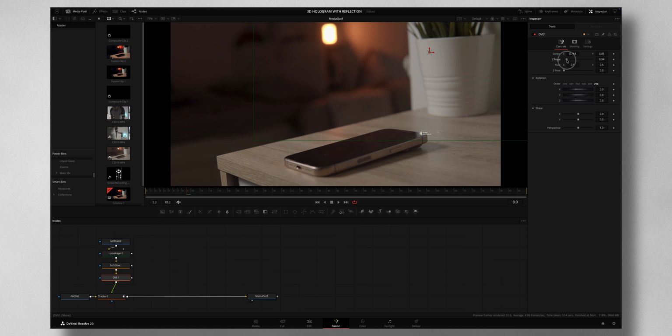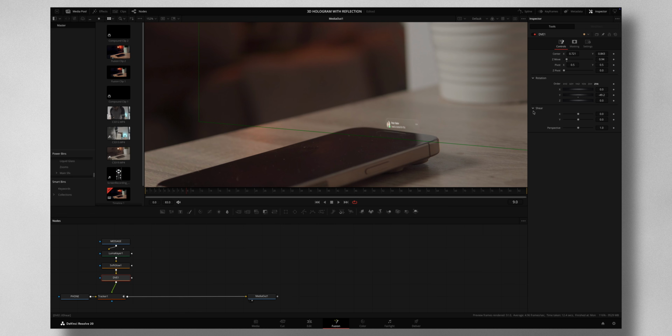So let me move this somewhere here, and to increase the size, you can just move with the Z to change the size. You can rotate it something like this, so that it aligns with the phone. You can play with this X, Y, and Z as you like. I'm just doing this roughly, but you can spend time and really align it. If you're happy like this, you can just leave it there. But if you're not happy, you can play with it here. I think I will just keep it a little more inclined, something like this.